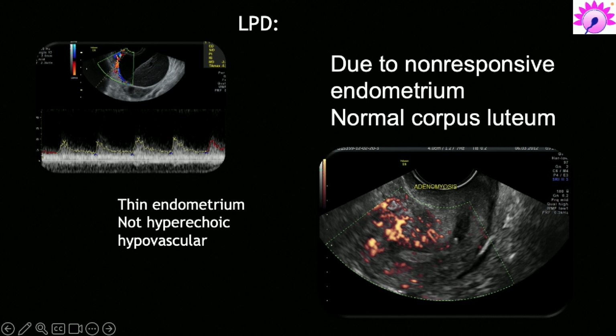That means the fault is with the follicle. So ideally you have to treat the follicle, make it better. If you are on CC stimulation, move to letrozole with gonadotrophin, or if you are on the gonadotrophin, you may have to change the dose. But the very important thing is, when do you add LH?